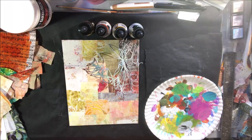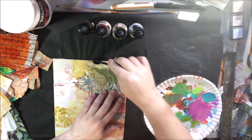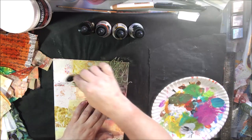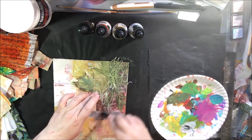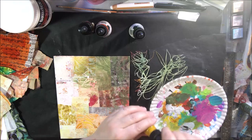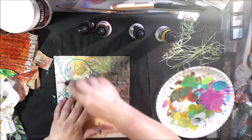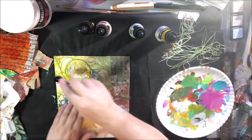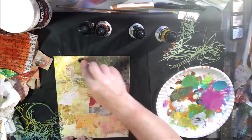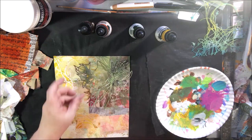And I was thinking this morning when I didn't know what I was going to make at all. Like literally no idea. But I wanted to play with olive green and an orangey red as opposing colors. That was the only idea I had, was have an olive green, maybe a couple different tints and tones of olive green with this opposing red-orange type rusty color. That was my big plan. Big plan.